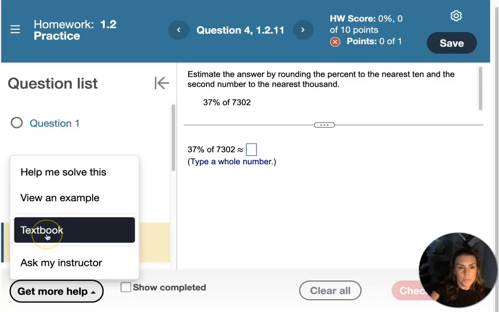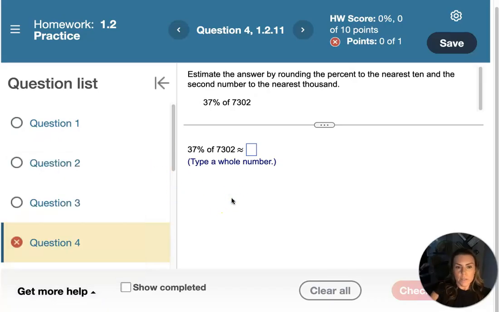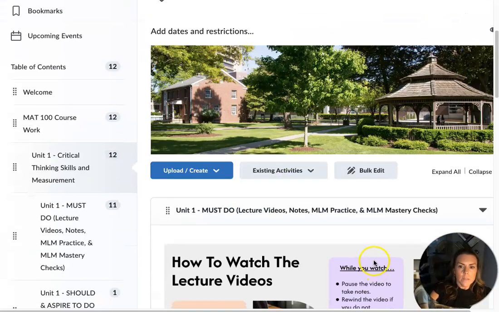And same as the textbook. Okay, and sometimes it also has the video link in here as well. So these are excellent resources for you to use if you're getting stuck. You also may work in groups on the homework. But remember, you want to master this. You need to get an 80% on the homework in order to move on to the mastery check, which you will need to get an 80% on your own, without any of the help resources, in order to move on to the next topic. So that's what you must do.